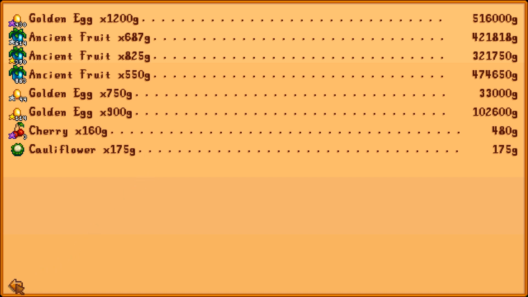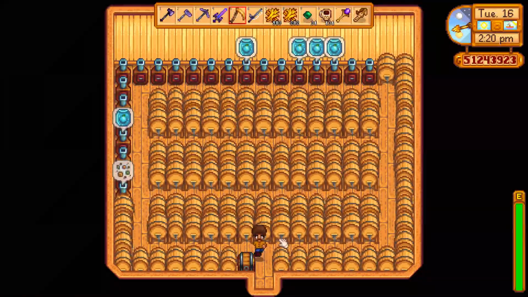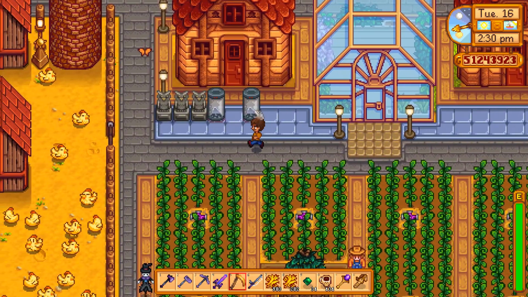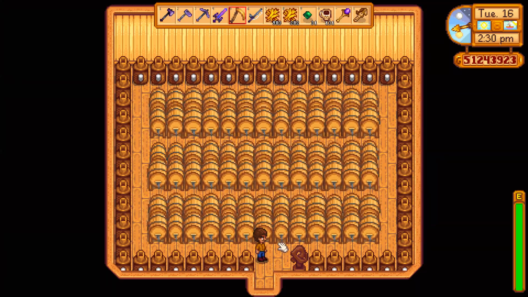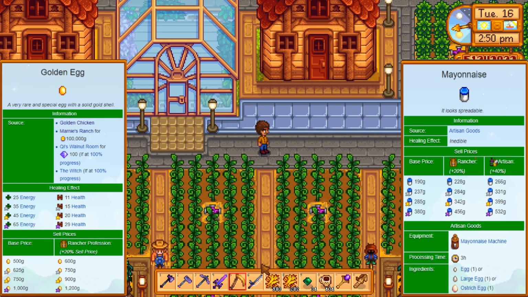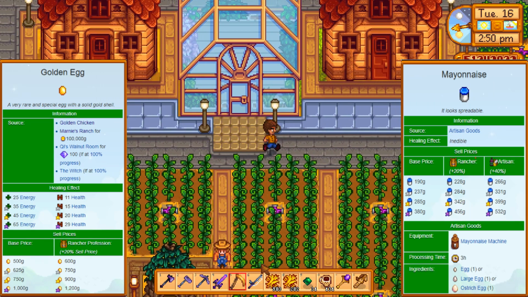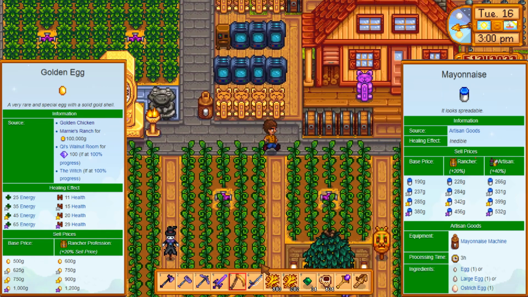Now, you can get a slight buff to this course if you convert some of your ancient fruit or lower quality ancient fruit into wine, additionally converting your golden eggs into mayo. Now, here is the catch with the mayo creation. Any golden egg in a mayo machine is going to yield 3 golden mayo. So any quality egg that you put into it is always going to be golden quality mayo, and you're going to get 3 of them. Now this means if you use an iridium quality egg, you're actually going to lose income with that rancher spec.